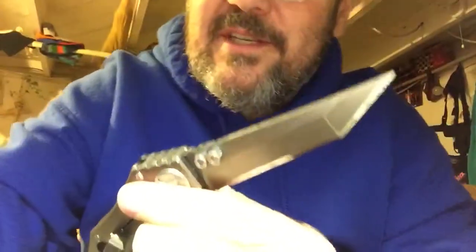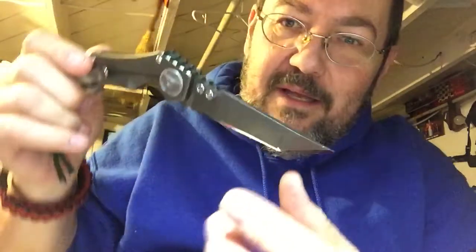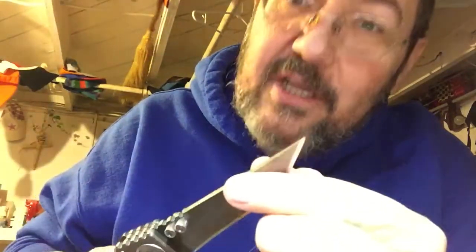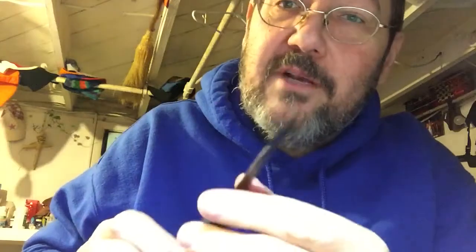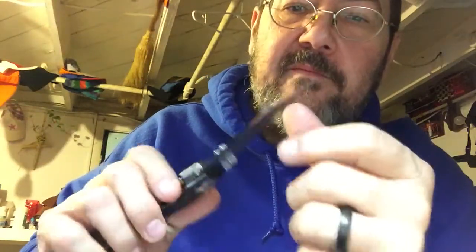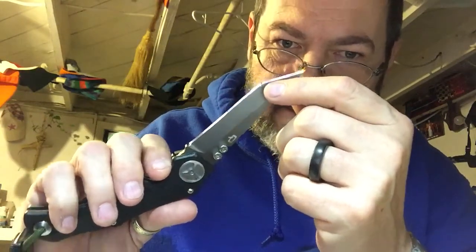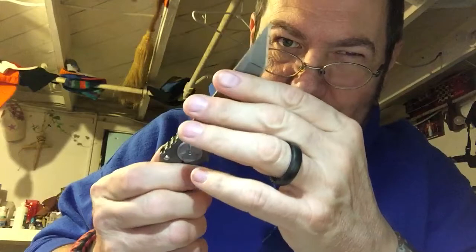I'm going to adjust this here. It had been dropped from a total of 10 feet onto concrete, open, straight down. So I sent it to my good buddy Chuck Richards of Chuck Richards Handmade Knives. Chuck restored the tip for me, and he did a great job, and I finished sharpening it.